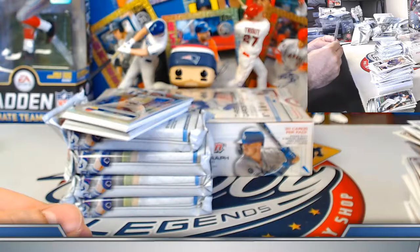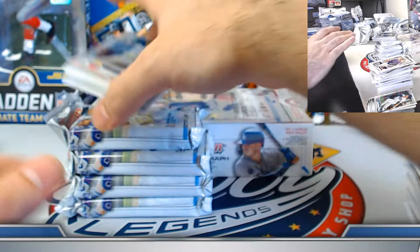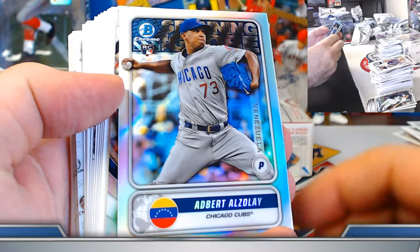Oops, let me try to give you a look at the back there. I always try to do that, sorry. I've seen the hobby cases come down a little in price. The jumbos are standing steady. I've seen the hobby come down about 10%, 10-15%, so that's always a little nice if things can get a little more affordable in that regard. But I haven't seen the jumbos really drop anything yet, but the hobby did come down a bit.